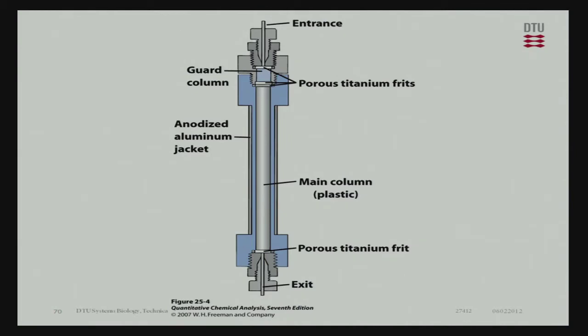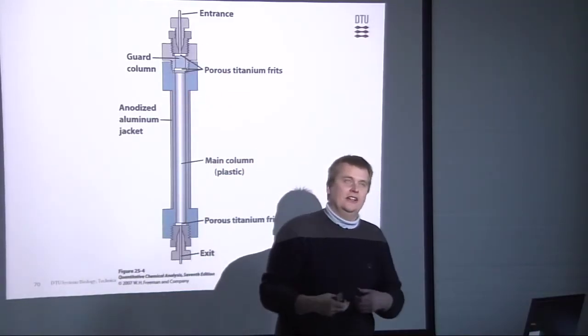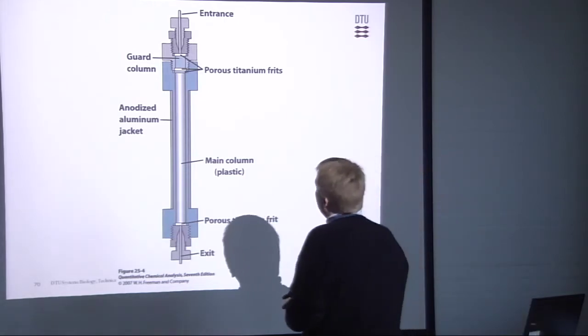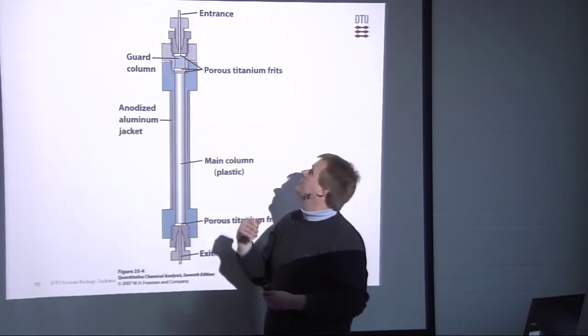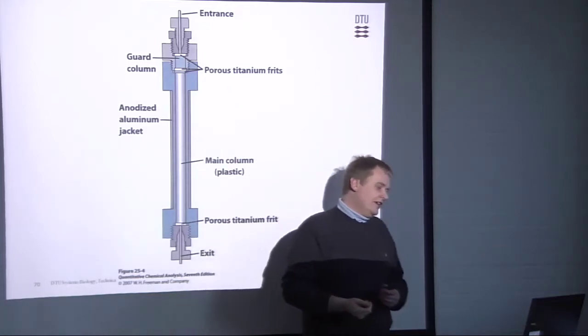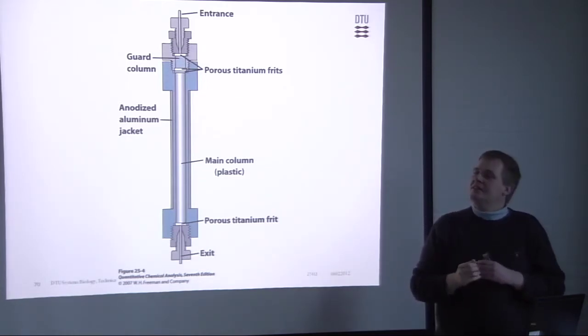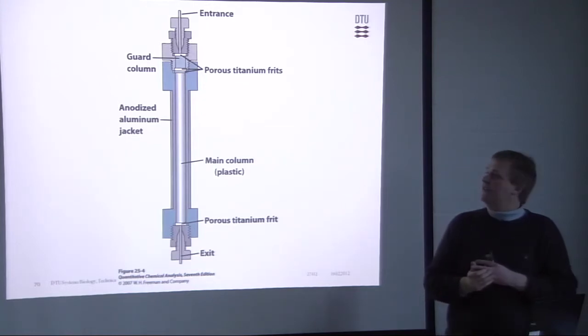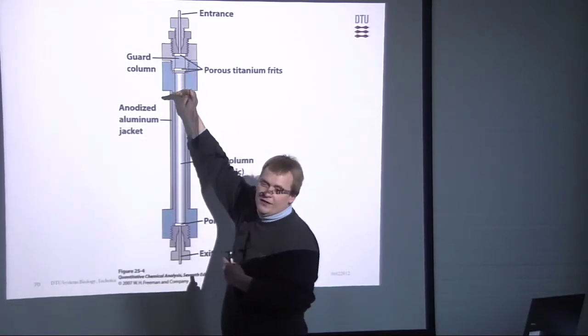The way the manufacturer packs a column. So, now you've just seen a column. So, this is steel. So, we have a frit here. So, the holes in the frit are of course smaller than the particles. So, then they come with a suspension of the particles, usually in methanol or in dichloromethane. And then you simply flush it through and then the solvent is going through and you fill up the column with your packing material.